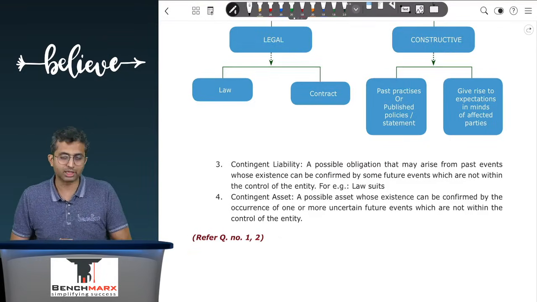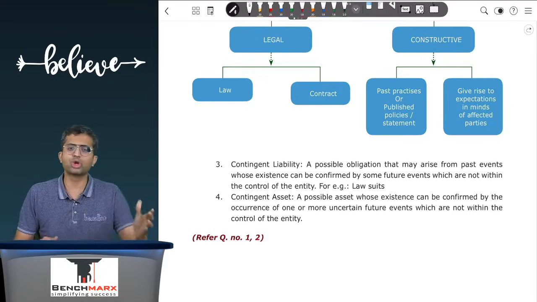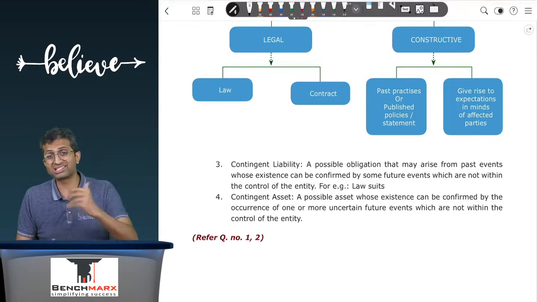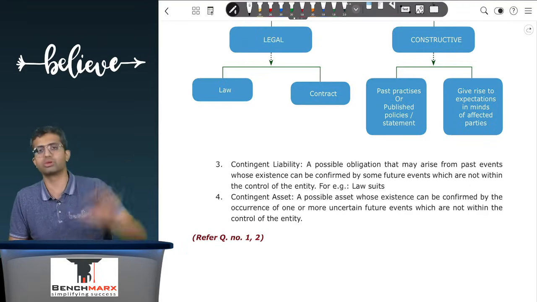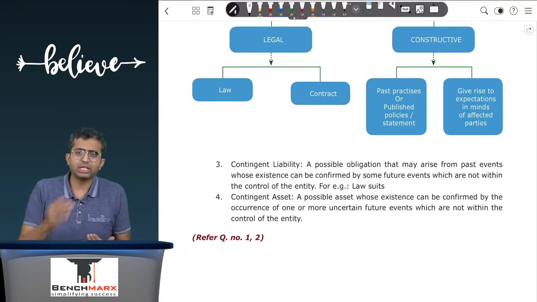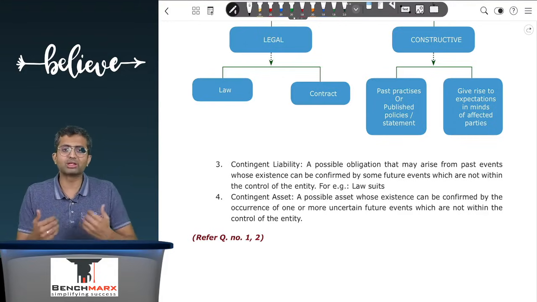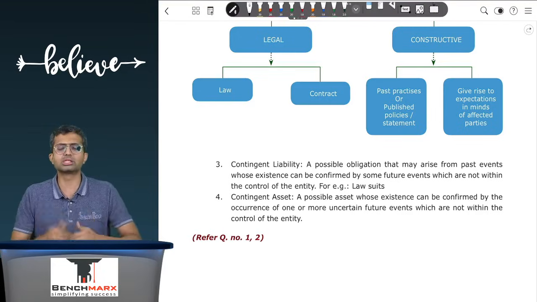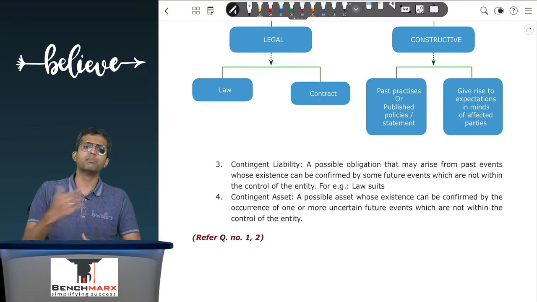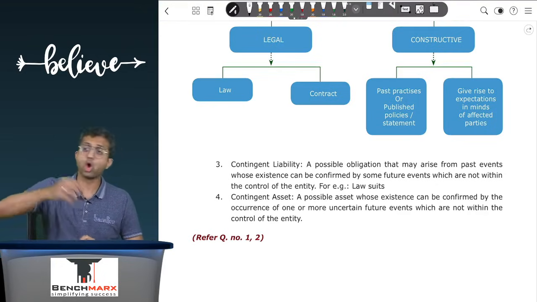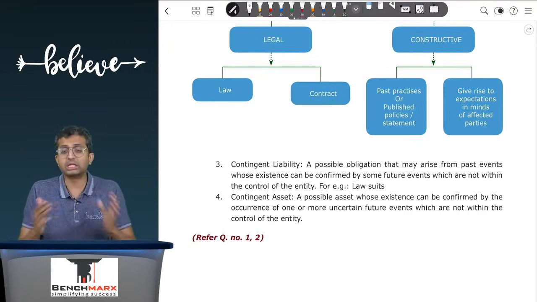However, the outcome of that will be dependent on certain future events like the verdict of the case which are beyond the entity's control. This is an obligation, so this is a contingency which is resulting in a contingent liability. On the other hand, it is possible that you may sue someone else, and in this case you get a possible right or a possible asset whereby you get future economic benefits. Again, this is uncertain, and whether the asset exists or not depends on certain future events beyond the entity's control. Like you have sued someone, or let us say there was a loss and now you have filed an insurance claim. Now these are contingent assets.